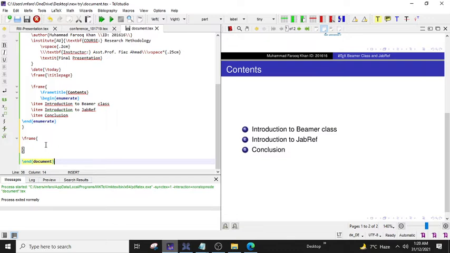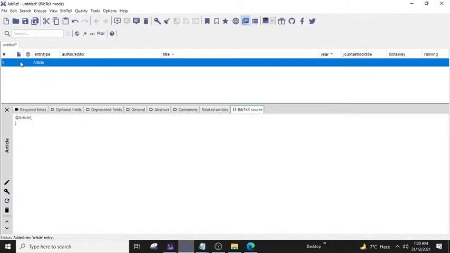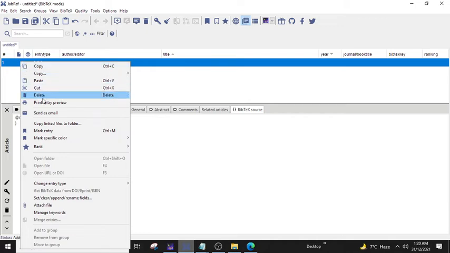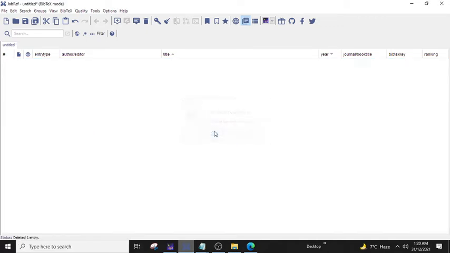Now I will go to the second part of my presentation, that is basically about JabRef. JabRef is the software which is basically used for citations. It makes citations really easy. To use that software, it's simple to work with, but I just want to begin from the start so you don't miss the steps. So let me just make it to the default.